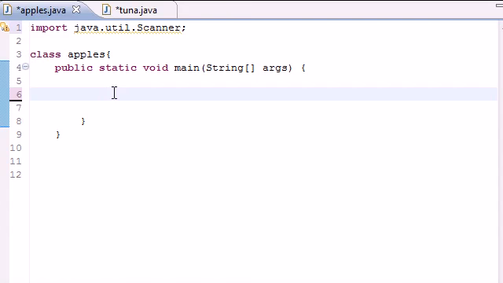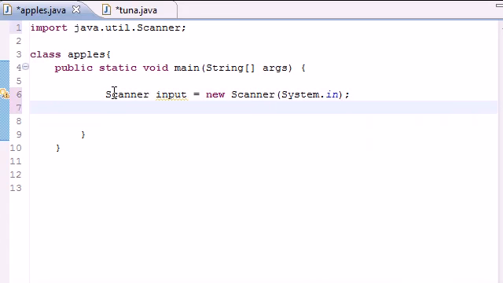Next, we need to make a scanner object, so let's write Scanner, name it input, new Scanner, and I believe I taught you how to do this in the last tutorial, so you should know what I'm doing. System.in, and that's that for that line. That makes it so that we can use the scanner.